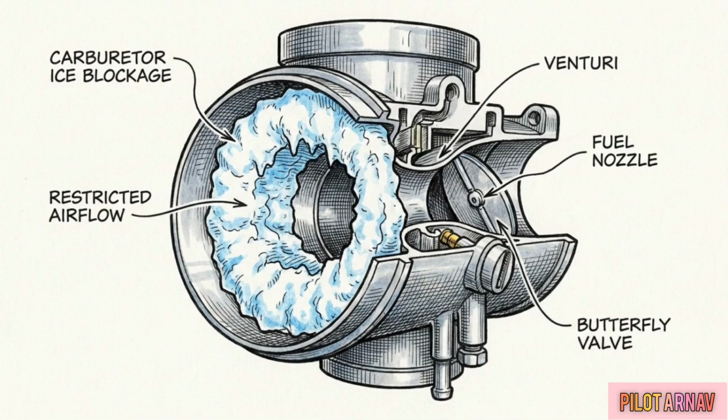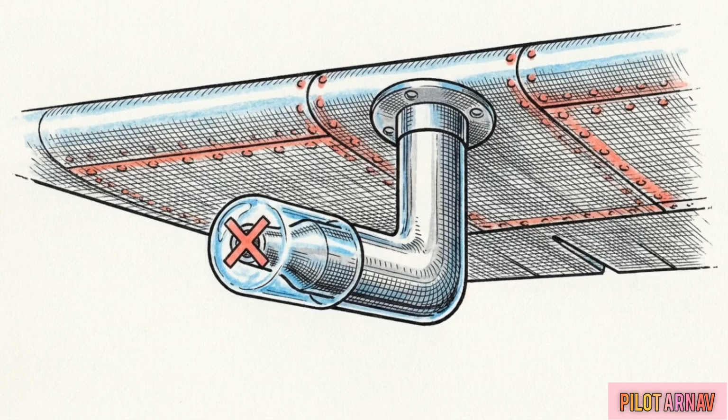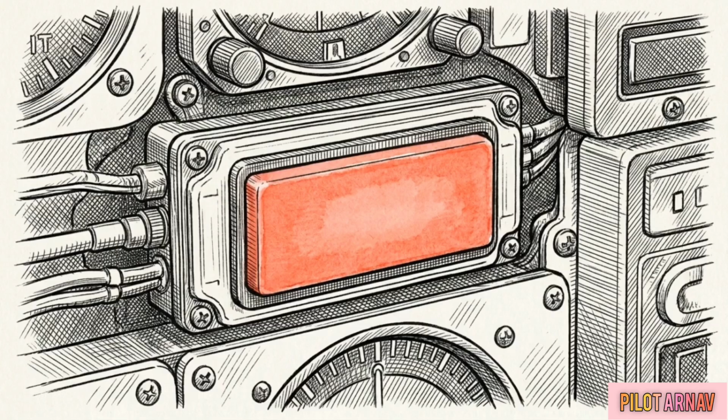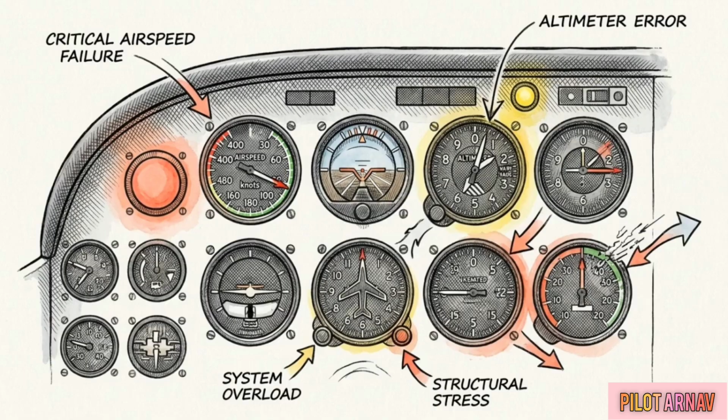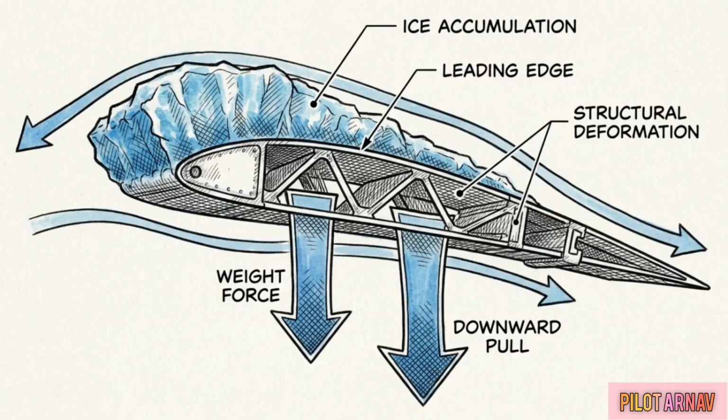Simultaneously, engine and induction systems begin to fail. Carburettor ice chokes off airflow to the engine, and a completely blocked induction filter forces a 10% power loss as the alternate air doors open. Ice also freezes over the pitot tube and static ports, blinding the aircraft sensors and feeding erroneous airspeed and altitude data directly into the cockpit. Icing triggers a multi-system failure.